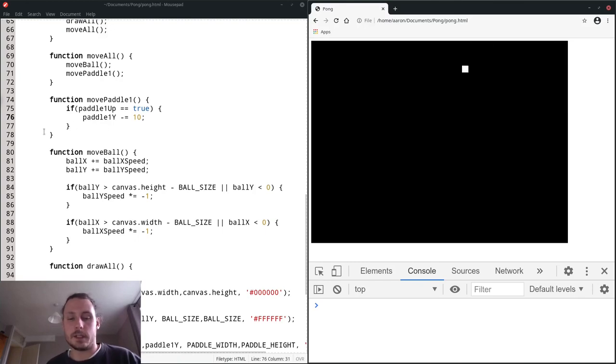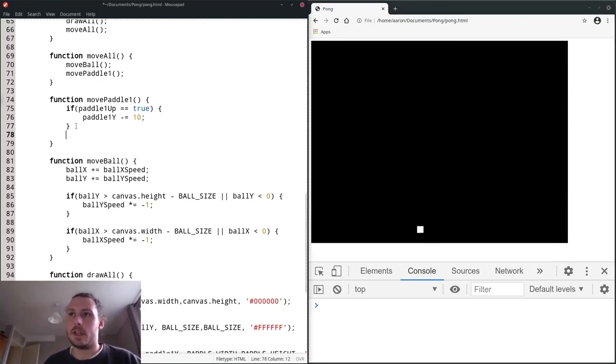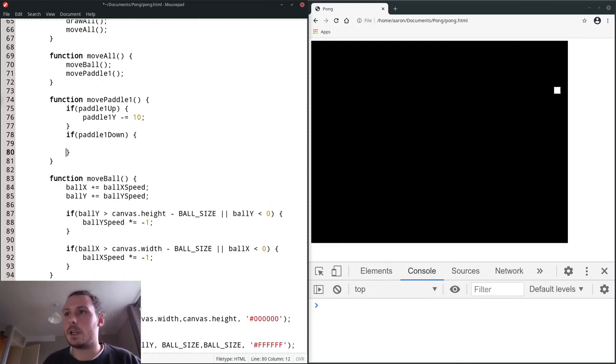We haven't told it to listen out for the key released in terms of paddle movement though. Before we do the down state, we can test to see if we need true there, because if you're asking if paddle1Up, you're asking is this true. So let's refresh. Yeah, that works. Alright, so we can do the same for paddle down. If paddle1Down, open close curly brackets, then paddle1y, and to go down it's plus.